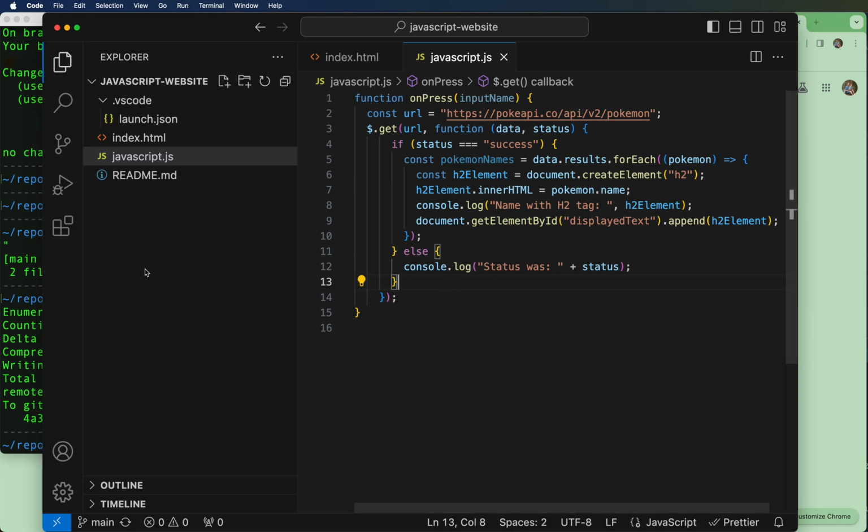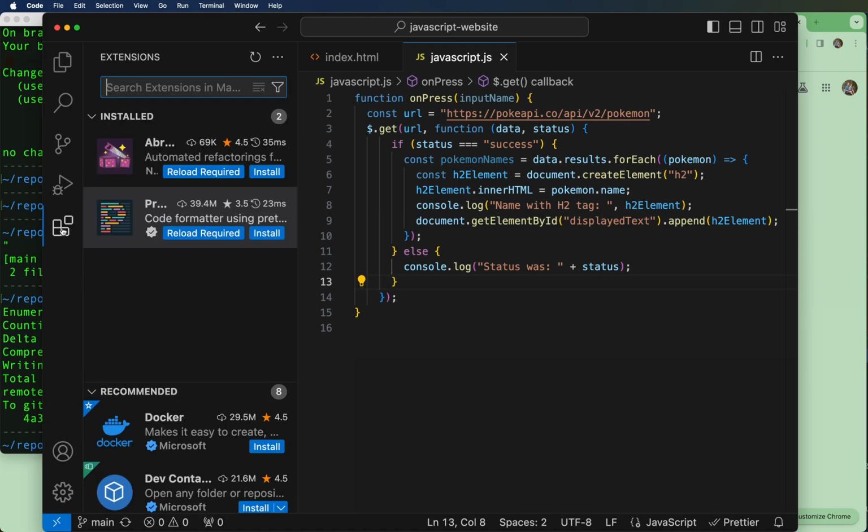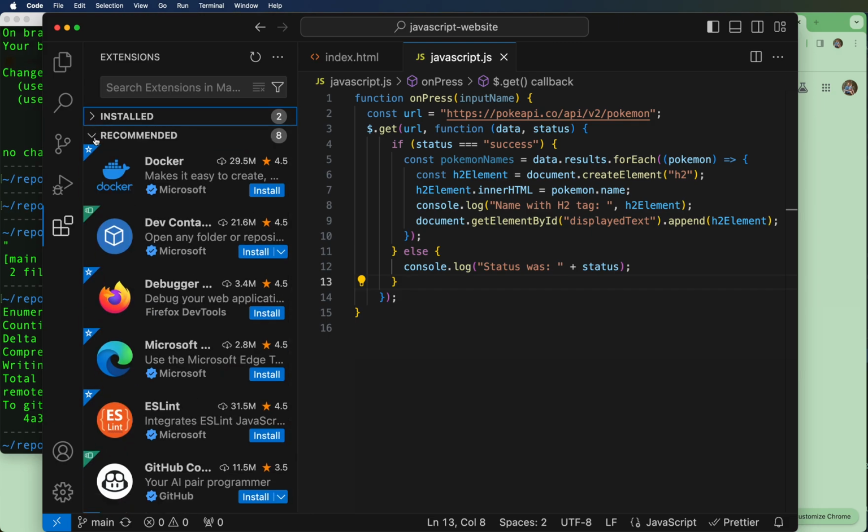So what we want to do is go into and look at extensions. If you hover over this link right here, it says extensions. If you click there, you can see there are a number of things here, and you can search different extensions. There's plenty of things to play around with if you want to.